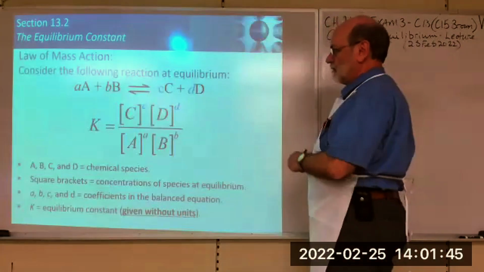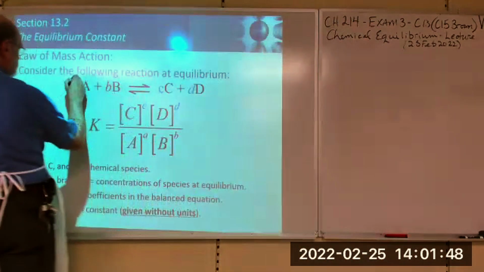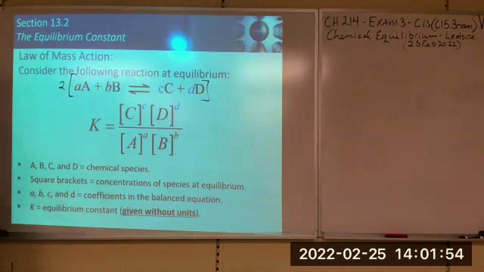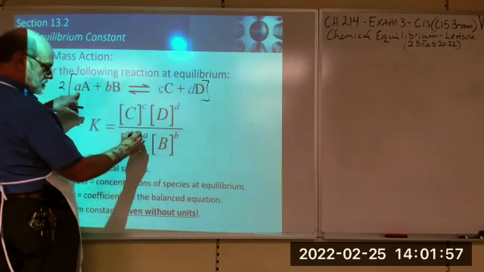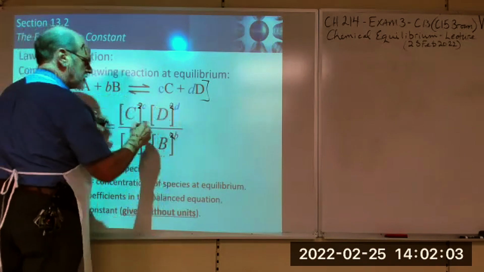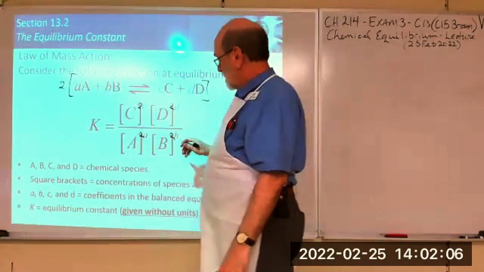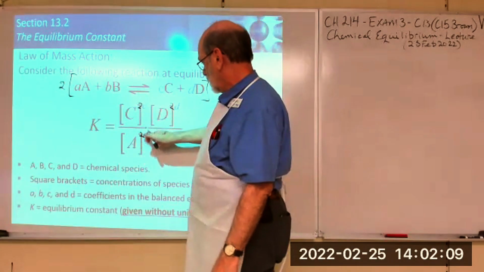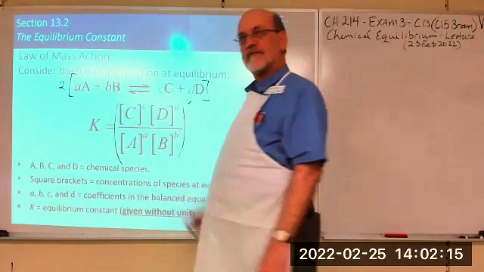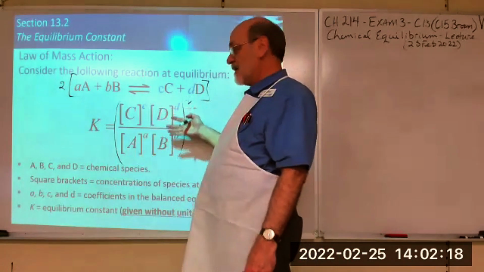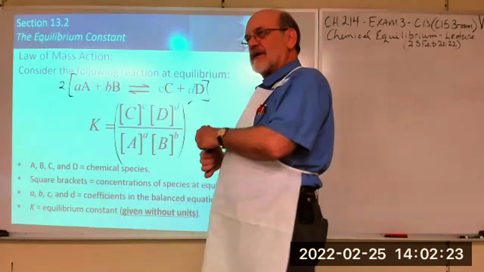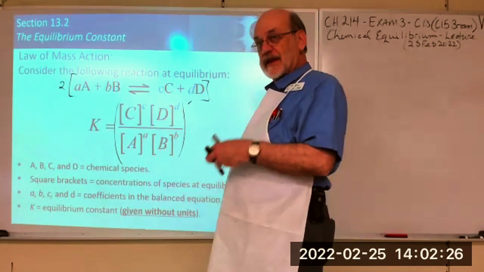So if we go back, say we have to multiply this by some number. Let's use a real number. Say we have to double it. Right? What does that do to all this other stuff? Well, that doubles that one. It doubles this one. It doubles this one, and it doubles that one. So mathematically speaking, it's this expression squared, right? We factored out that square. So that's why the new K now is the square of the old K, or it's the factor. The factor is the power of the K that gives you the new K.